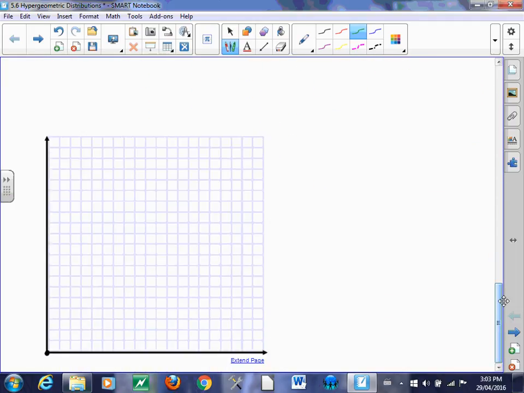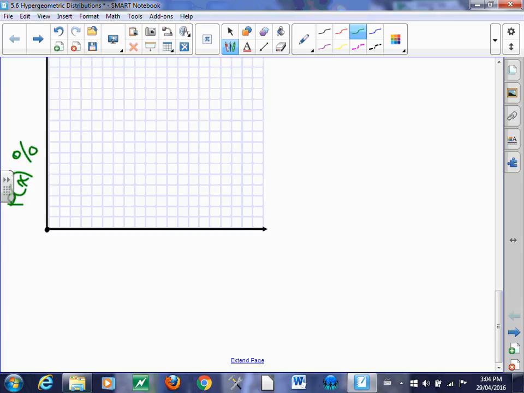here. Okay, so we're going to do probability of aces as a nice title, or probability of getting an ace is fine. Okay, all right, and on the side, we're going to do probability related to x, and in this case, we're going to do it as a percent. Okay, and on the bottom we have our random variable, which is x, which represents the number of aces.